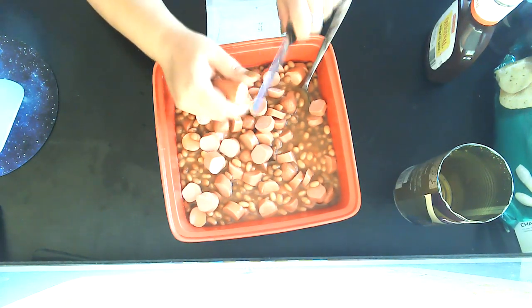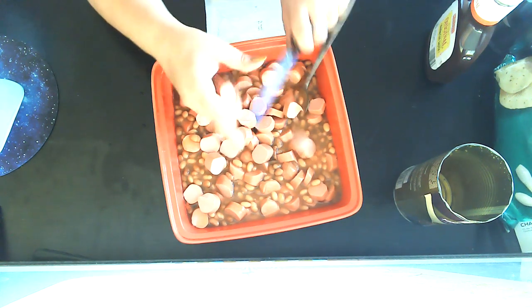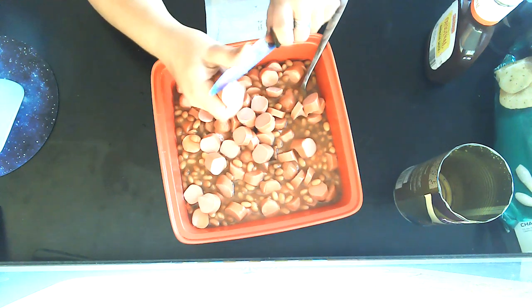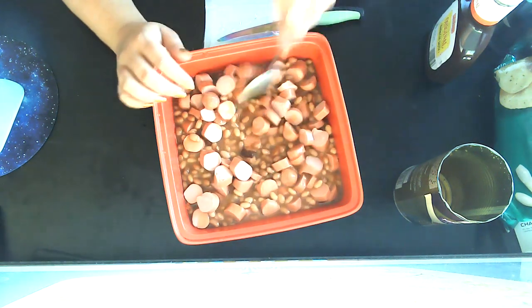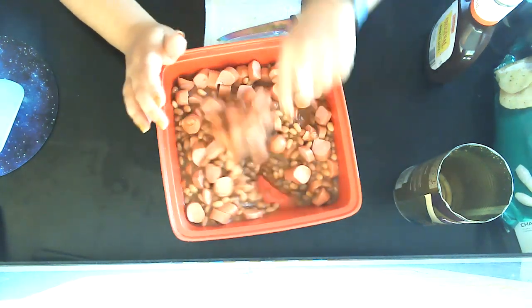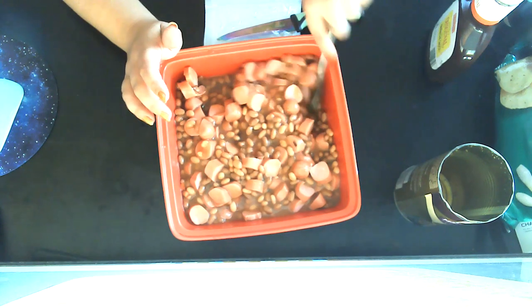Now, another thing that you could probably do with this as well, which I thought about doing, I was like, let's just stick to the classic. You could probably put meatballs in this. Like, just regular beef meatballs, not with Italian seasoning or anything like that, you know what I mean? Just some plain Jane meatballs. You could get them in the frozen section if you don't have time to make your own. So you want to mix these in here really well.